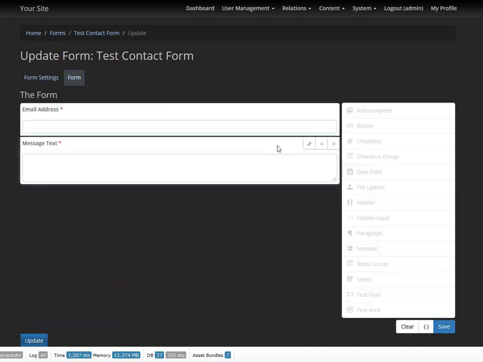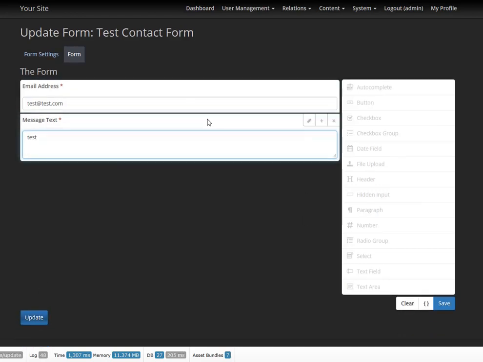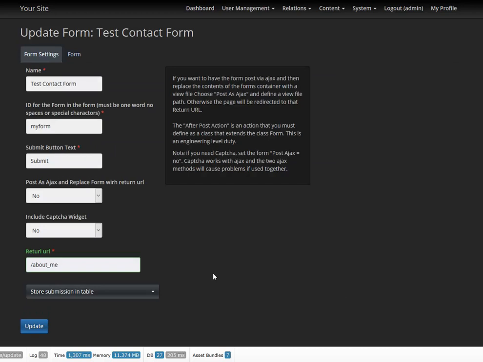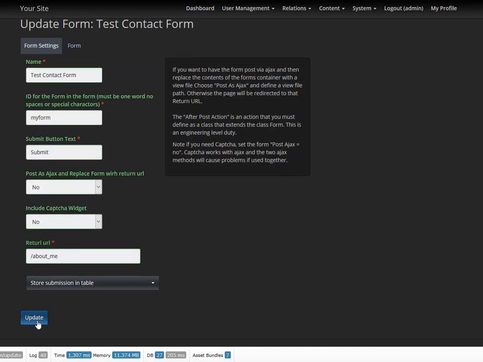Oh, there's a bug here. These things are interfering with the update button, the validation. Watch what happens. Update. Please enter. I've got to put something in the form. And if I hit update again, it's going to tell me that it's trying to force me to validate this. So there's a conflict between the validation in the form editor and the actual update button. So that's a fix for somebody. I'm not going to mess with it. I know how to get around it. You just fill the form in, hit the update button.